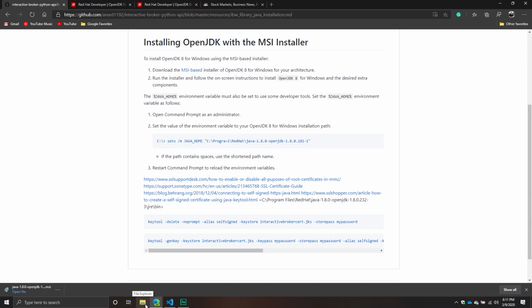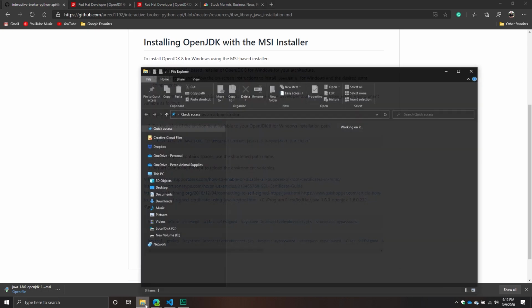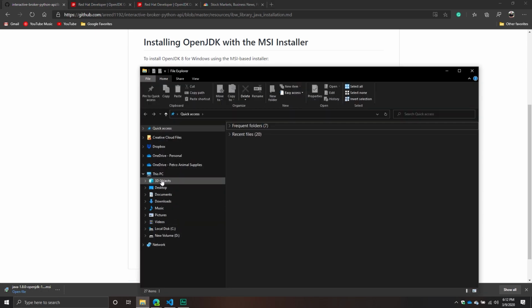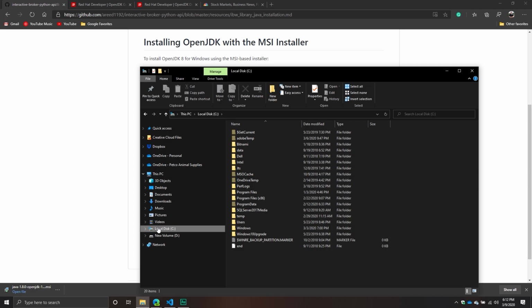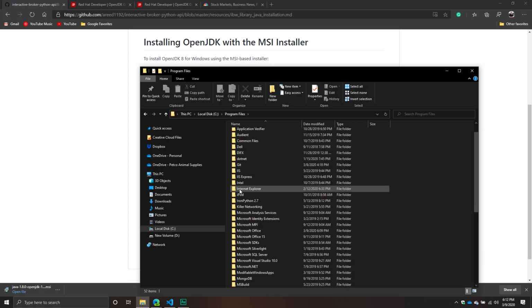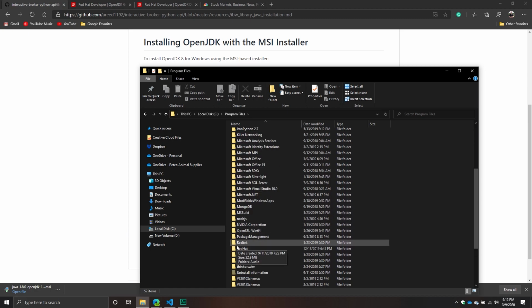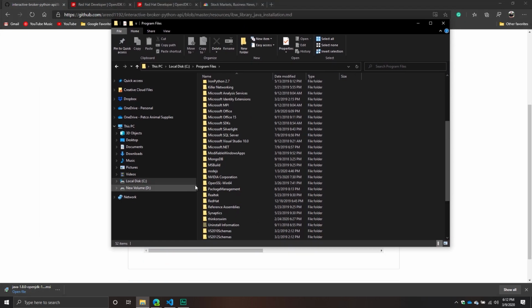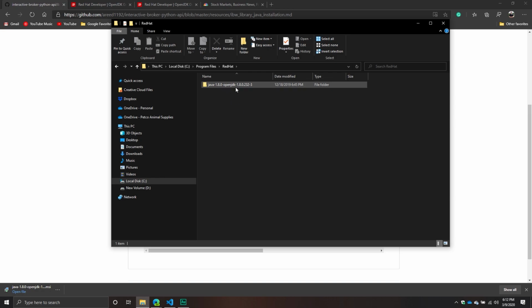The safest way to do this, and this is just what I do, navigate to the folder. So if you open up your file explorer, you're going to go down to programs, which is going to be in your C drive. And it's program files. And then from here, you're going to see a folder called Red Hat. You double click in there, and then you're going to see the version that you currently have installed. Now, again, you can technically have multiple versions installed. There's nothing stopping you. But normally, at least for the purposes of using this library, you only need one.